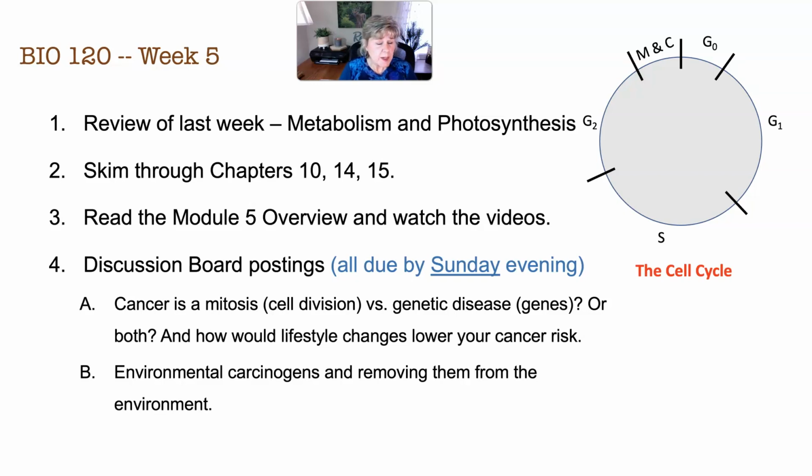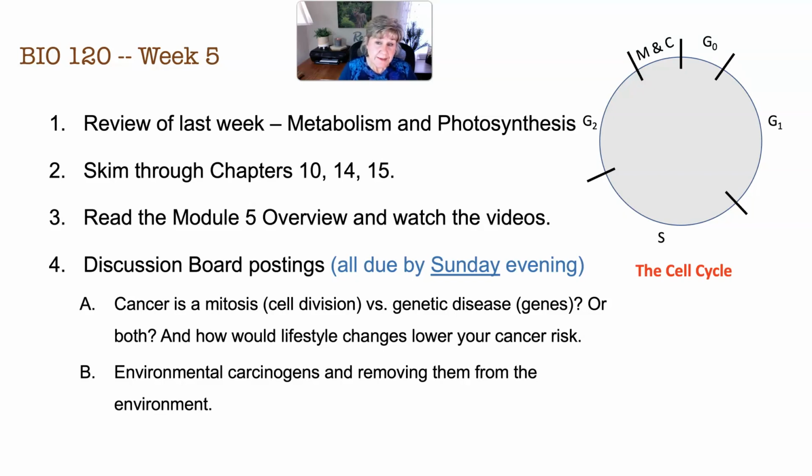And so you get all these kind of wonky looking cells when you look at cancer cells. Some of them are gigantic because they never actually split in half. You get all kinds of strange things happening in cancer cells because they don't observe all the rules in the cell cycle. So that's cell division.